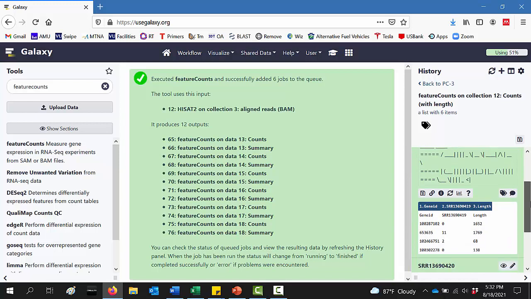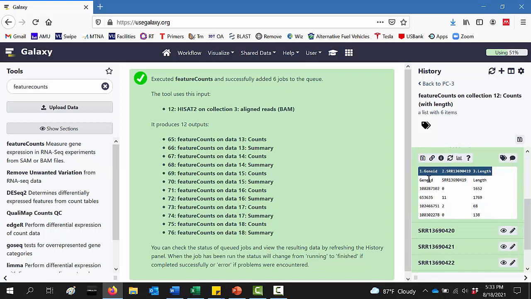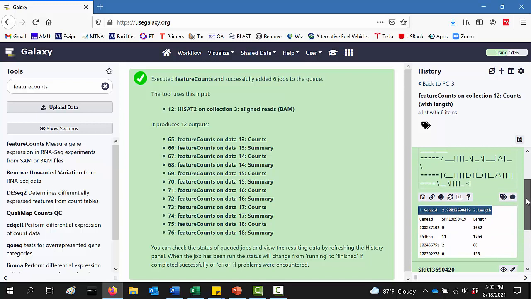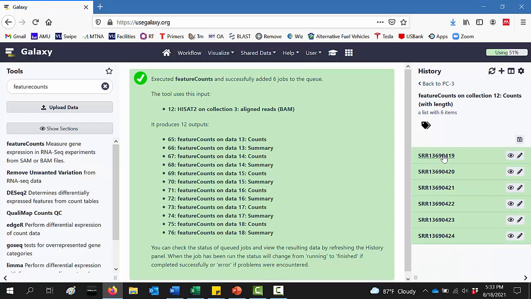So this file is going to have a few things. First of all, it's going to have the gene ID, the numerical identifier for the different genes. And then it's going to have the counts here in the middle column. So these are the counts, the reads that we saw for every gene. But it's also going to have the length of that given gene. This is what you would need if you were going to calculate TPMs next. But that's not what we're going to do. In this video, I just want to skip that step and go straight ahead to DESeq2.